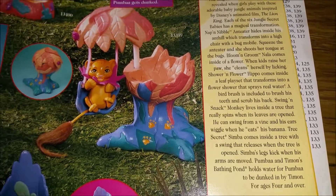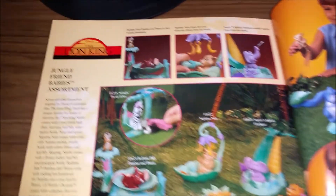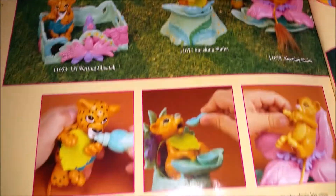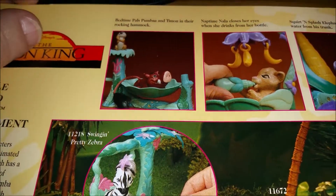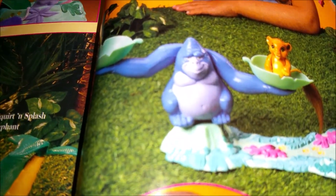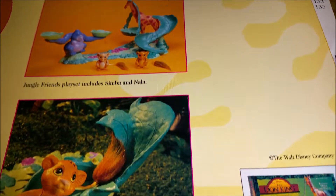I'll have to look it up and see, but it just looks like something that possibly didn't get produced. This is more Jungle Friend Babies — a Jungle Playground play set and Jungle Friend Babies assortment. So they basically just turned the Lion King characters into babies to make it more appealing and cuter for little girls. The mobiles have little bananas — that's really cute. This almost looks like the guy from Tarzan, doesn't it? And here's what the box looks like from that one.